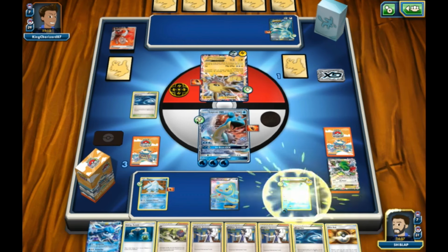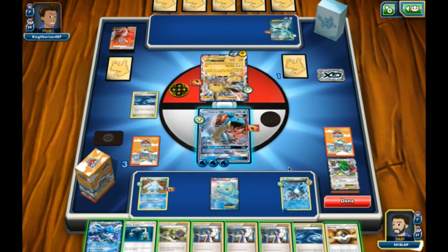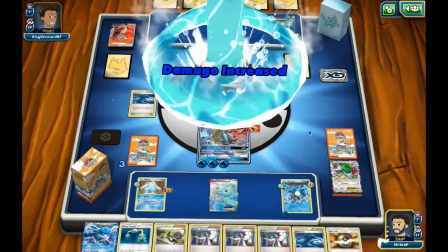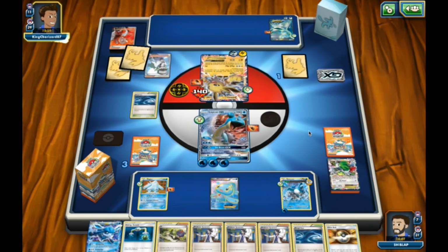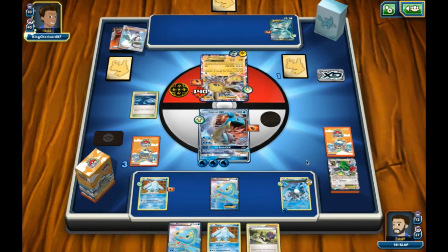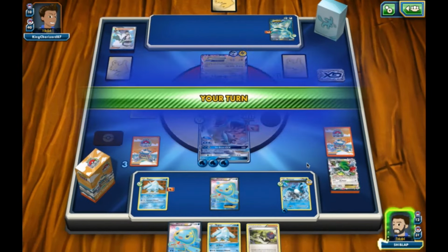So now we're going to retreat, we're going to heal this damage off, and we're going to Blizzard Burn, just deciding if we want to do anything else first, but Blizzard Burn just seems fine. We'll do 170 damage to this Jolteon. He'll heal 30 off of it, and then we're going to probably retreat back into Articuno, put him back to sleep again, see if we can get it to stay asleep this time. So he's going to end himself to 1, end me down to 3, which is fine. I didn't really have much in my hand that I could play anyway.